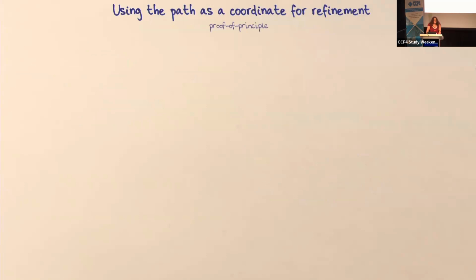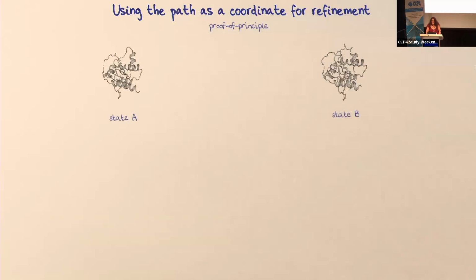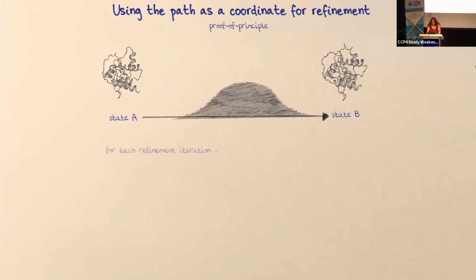So I'm just going to use this as a proof of principle that we can actually use this for refinement in electron density. Now, I don't expect anyone to actually do this in practice because who knows what state A and state B are, and there are probably not just state A and state B, but up to Z. So this is more just showing you how this kind of refinement would work. But what we could do is define a coordinate, which is a mean and standard deviation between state A and state B. And from this, we can sample an ensemble of protein conformations, and then we can fit the mean and standard deviation to the electron density.